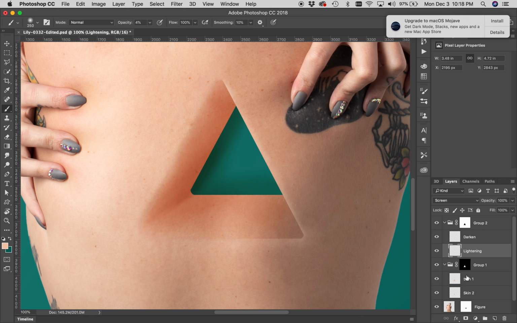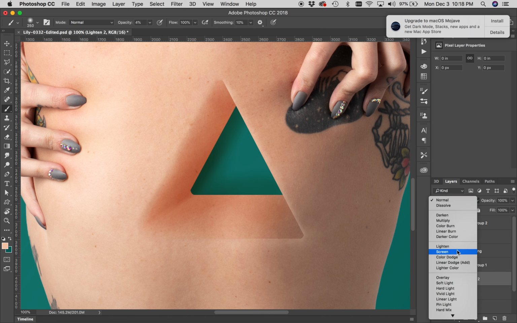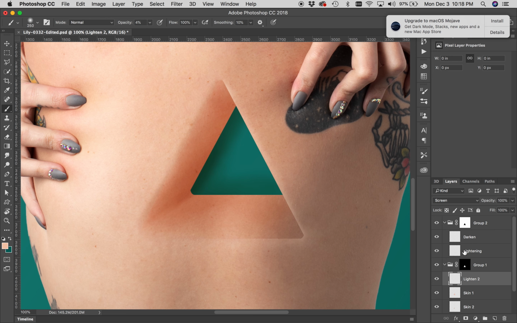Now I also want some of that inside. So I'm going to create another layer down here, which I will call Lighten 2. I just realized I called the top one lightning. That's impressive. Okay, so now I've got this Lighten 2. I'm going to set this to screen mode again. So we're doing the same thing that we were doing outside. Now we're going to do it inside a bit. Same color skin. I'm going to start painting here. And what this is going to do is give a little bit of highlight inside as if the light is hitting that area.